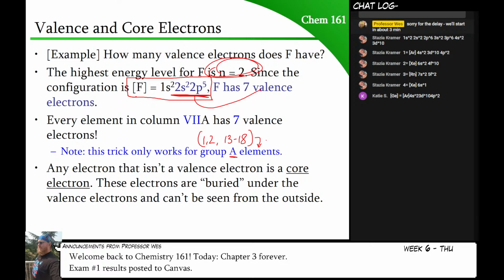Now, any electron that is not a valence electron is, by definition, a core electron. Core electrons are buried under the valence electrons. You don't get to see core electrons. They are lower in energy. You only see the outermost electrons, just like when you look at an onion, you only see the outermost layer of skin, even though if you peel an onion, you can see that there are bunches and bunches of layers. In fact, what the onion does is it's not really layers as much as a giant spiral that spirals towards the center. But to our eyes, it looks like layers, so we'll just treat it like layers, and that's fine.